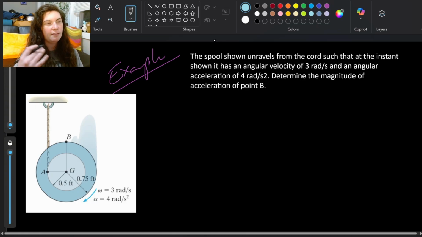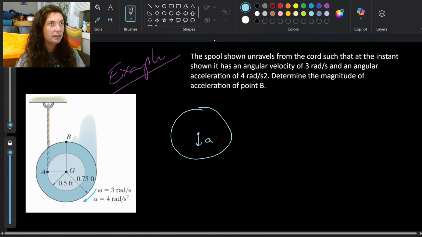So, although it may not feel intuitive when you look at this problem right away, this really is acting just like a rolling without slipping problem. The only difference is that it's moving downward, right? Instead of moving horizontally, as we would normally expect, like rolling across a table, the spool is falling straight down, and it's unraveling there at A. So it really is acting like a rolling without slipping problem, just unfurling that spool. Where what we have instead that's a little bit different is that acceleration A is downwards.